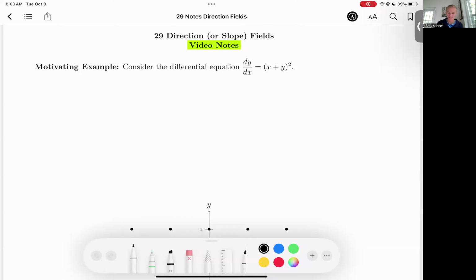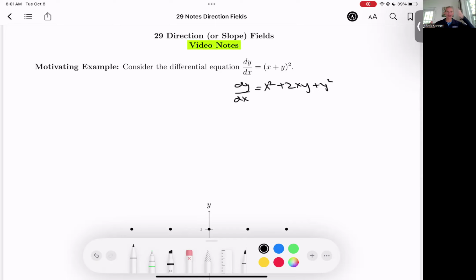in there. You might think, well, let's FOIL this out, which would give us x squared plus 2xy plus y squared. That certainly we cannot get the x's and y's separated and solve this as a separable differential equation. The only types of equations that we know how to solve so far are separable differential equations. So we do not know how to solve this differential equation. But it would probably be nice to understand how solutions of this differential equation behave.